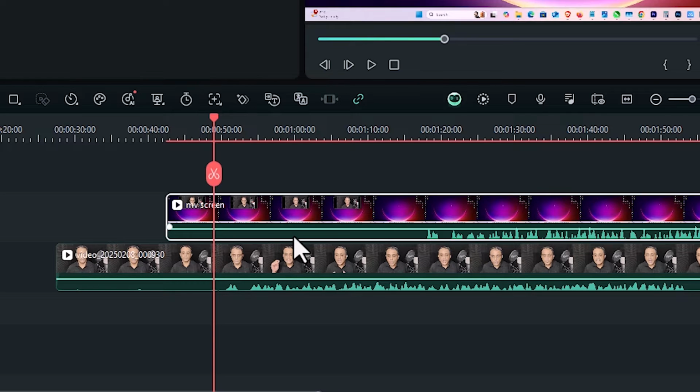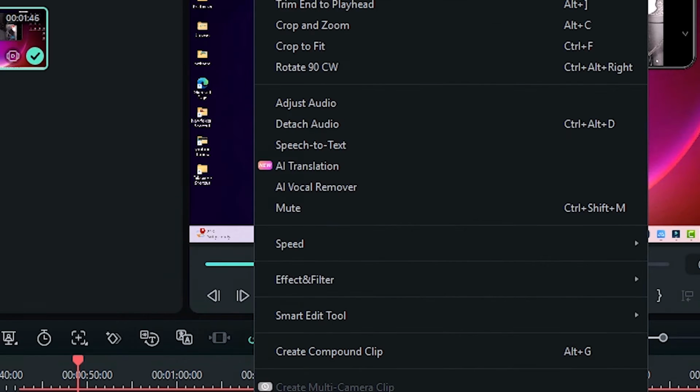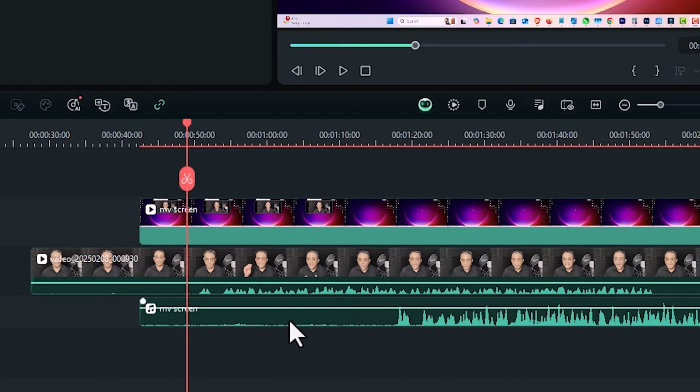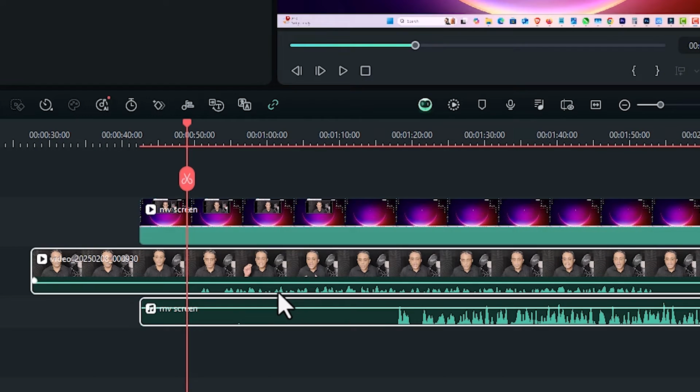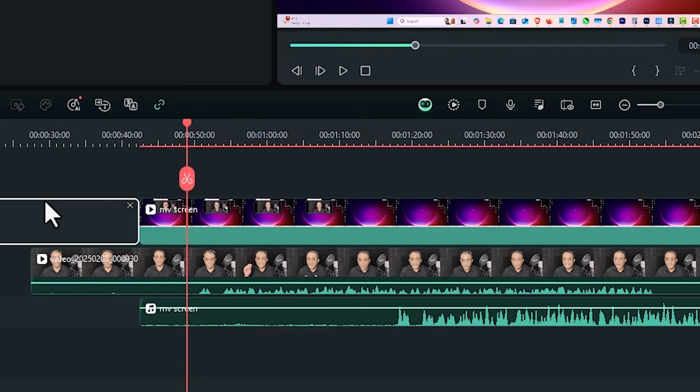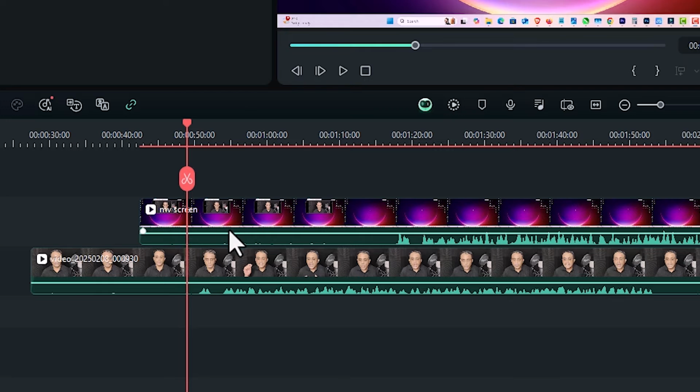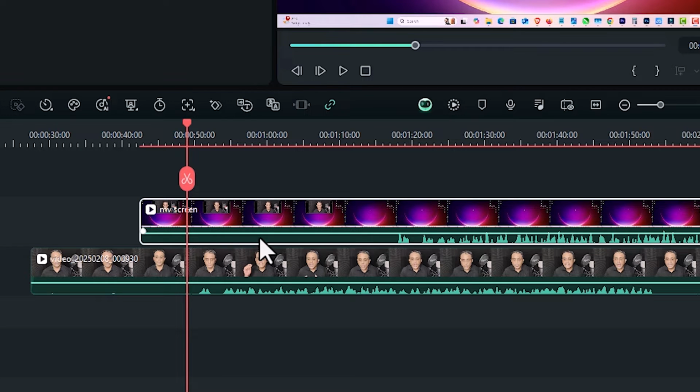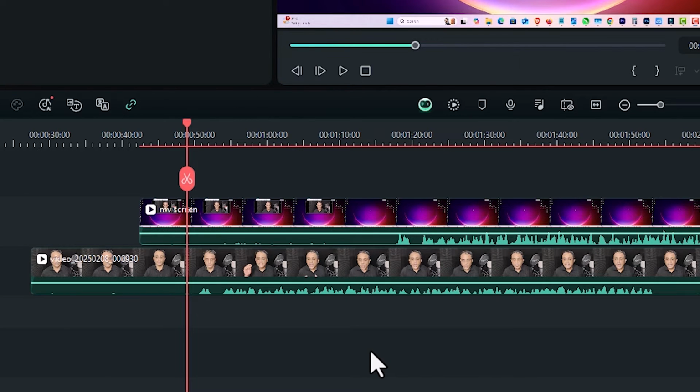You can also detach video and audio. In this case, video and audio are combined. If you want to detach, then right click on it, and here we find detach audio. You can also detach audio, select that audio and synchronize that audio also. But in my case, I press Ctrl Z and I select this first audio, and after that go to the second audio. Okay, it is the same audio, same recording and same video.